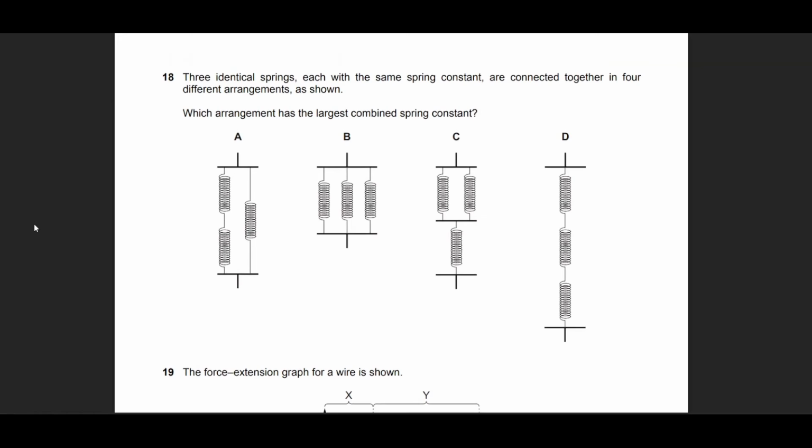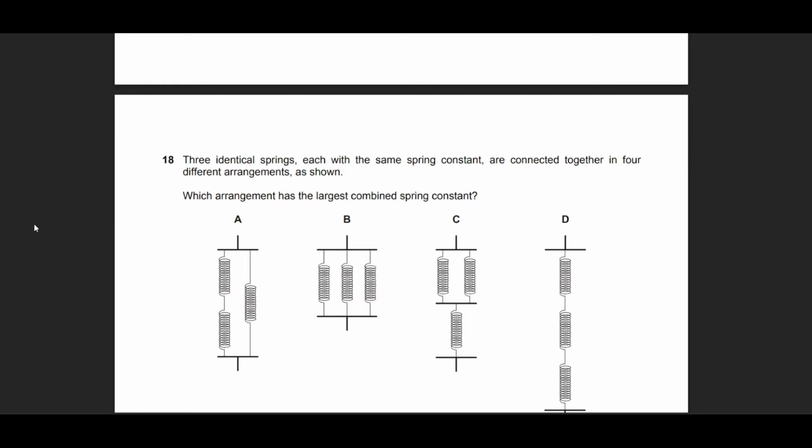Question number 18, again we'll have to use shortcuts and tricks to get through this. To explain it, you always compare this with the standard case. This is spring constant K. If you connect the springs in parallel, they become difficult to stretch, so the spring constant is going to get 2 times more difficult. If you connect them in series like this, it's going to get softer, so this is going to be K by 2. And as many as you connect, they're going to keep increasing or decreasing similarly.